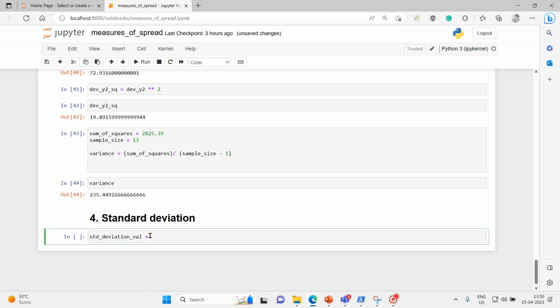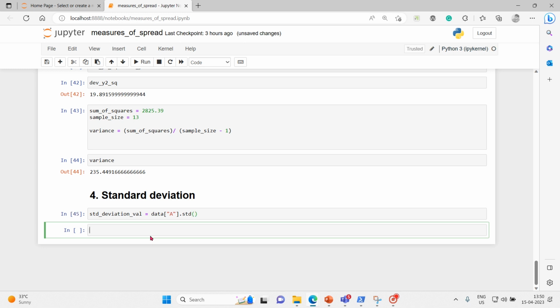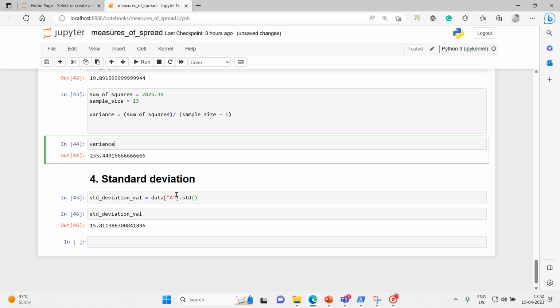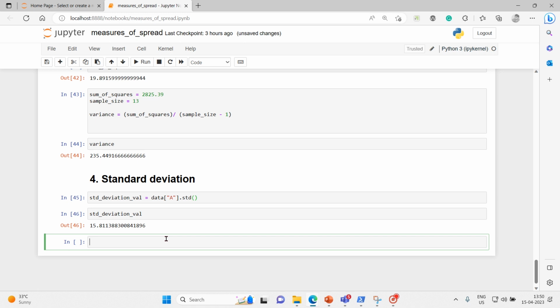The value is equal to data, if you remember the data, and then a series, and then as usual the STD method. And let me check the value. It's 15.81138883, and the digits keep on going. So that's the standard deviation we got.